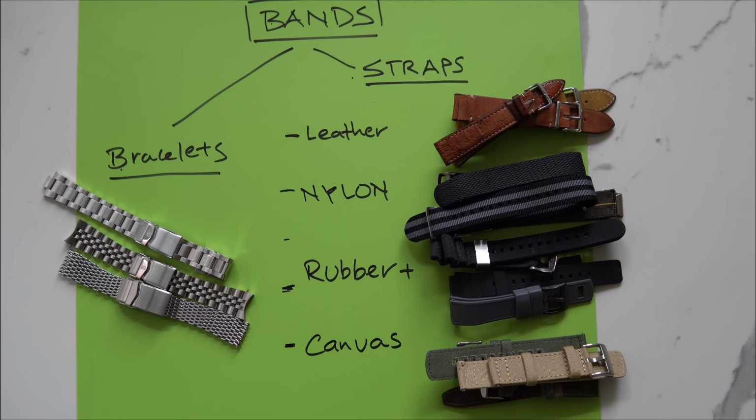So let's review. Watch bands break down into bracelets and straps. Bracelets are typically stainless steel, but can sometimes be made from more rare metals, such as titanium or gold. Straps, on the other hand, are typically made from leather, nylon, rubber, or fabrics, such as canvas.